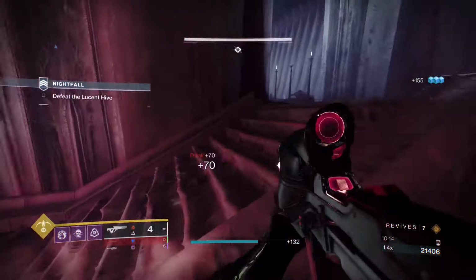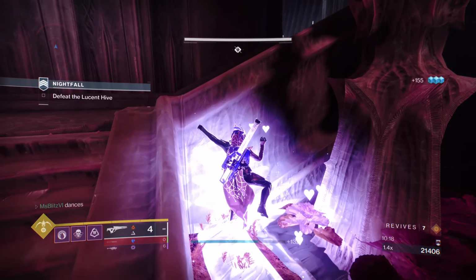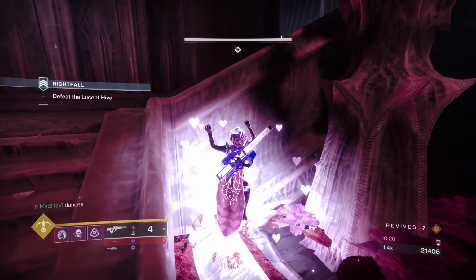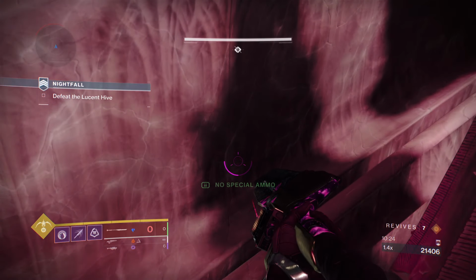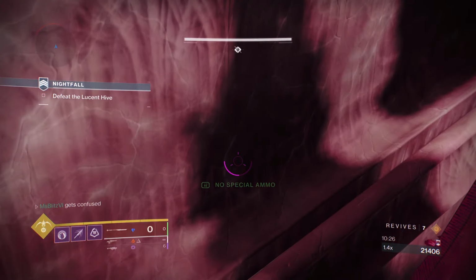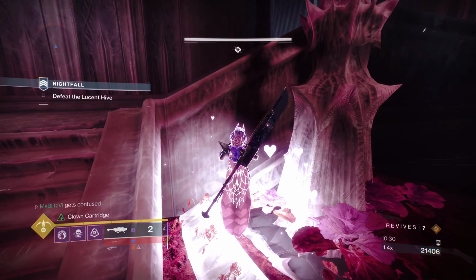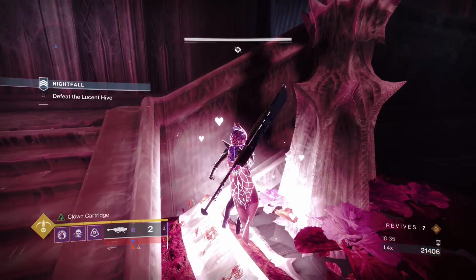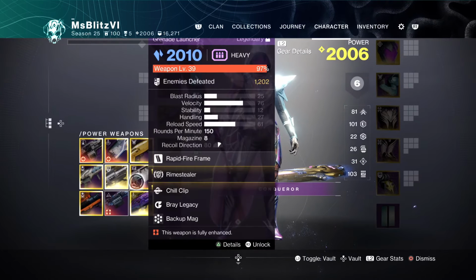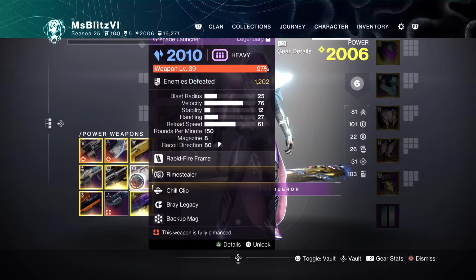So that is proof that the Replenishing Aegis with chill clip is better than Overflow. It's a win-win, especially if your team is down, you're the last guardian, and you need to take down this Loosen Hive and he has little health. You just pop the stasis glaive with replenishing and chill clip and you're good to go. Still not convinced?